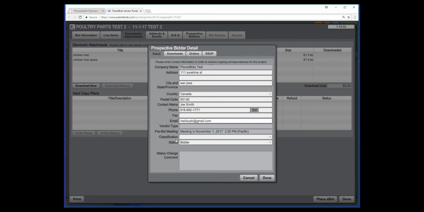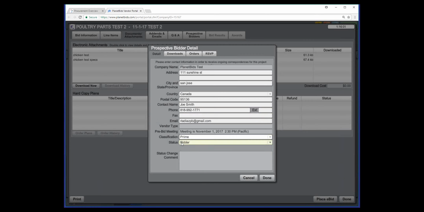Okay? Depending on which template the agency is using when they're creating their bid, it may ask you for a classification. Are you going to be a prime, a sub, a supplier, or other? Prime means you're actually going to be submitting the bid. Sub, you want to work with somebody on this bid, but you yourself are not actually going to be the primary bidder. Supplier, again, you want to work with somebody, but you'll be supplying the goods for that job. And then other, usually those are plan rooms. Okay, so I'm going to go ahead and mark myself prime on this one.